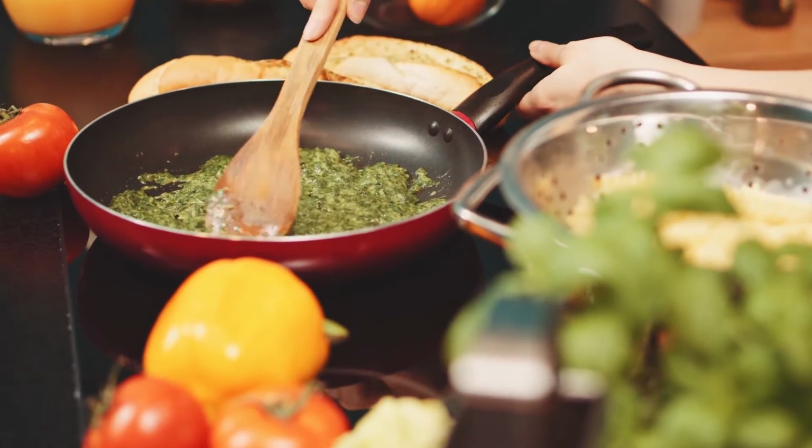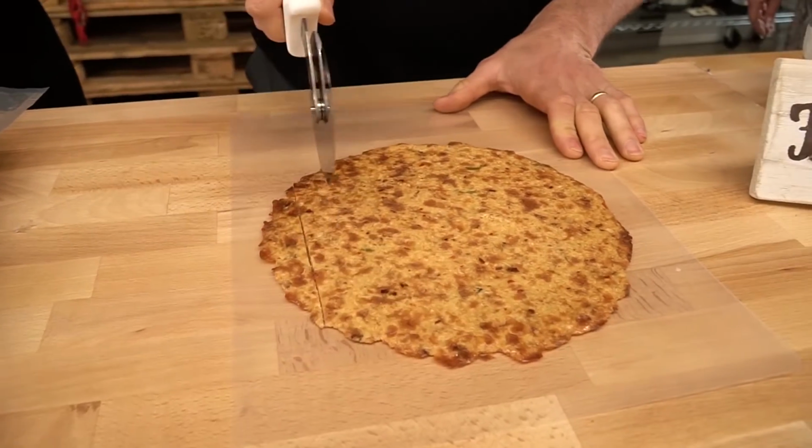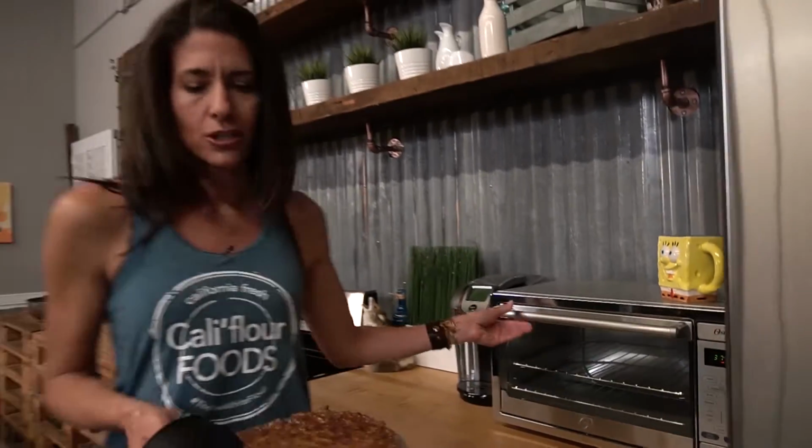So the one big problem that we face, however, is that we can't just start eating a bunch of fats and hope that that bacteria is going to change within our bodies. We need the right kind of prebiotic fibers along with it. And that's exactly where the cauliflower crusts come in. And this is exactly why I get behind them when it comes down to the science. Because they have the right amount of fats, but they also have the cauliflower in there to make it so that you get the prebiotic environment that you need to grow bacteria.